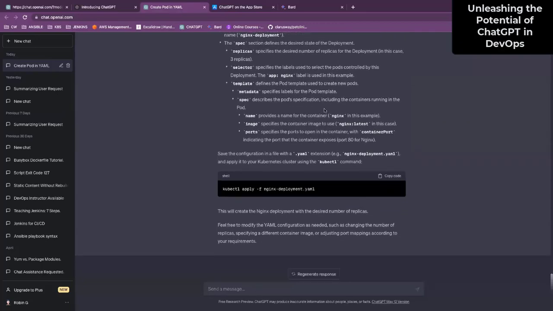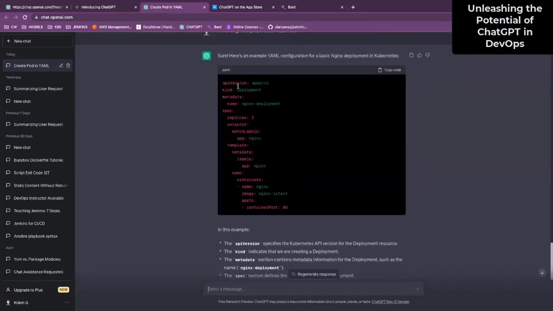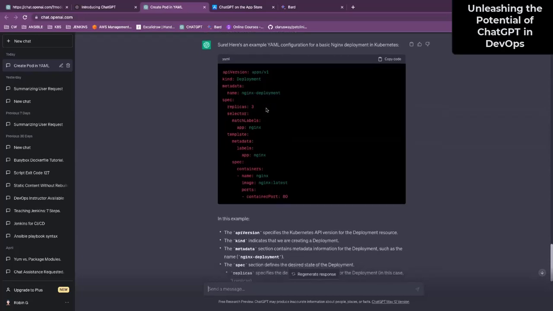Okay. So here, in deployment, we are using a YAML file in Kubernetes. Of course, we can just create our deployment using some CLI commands. But here, you see, these are the best practice.